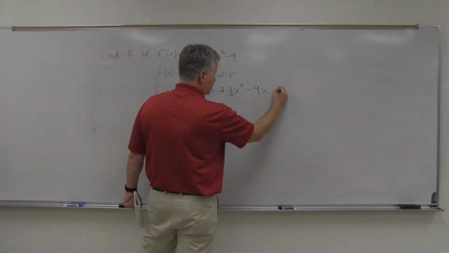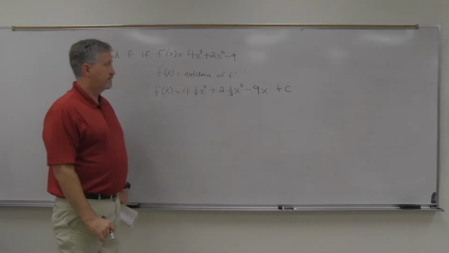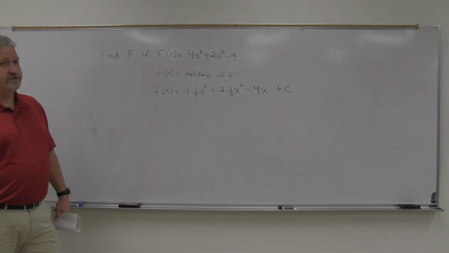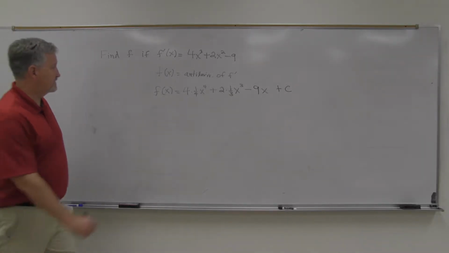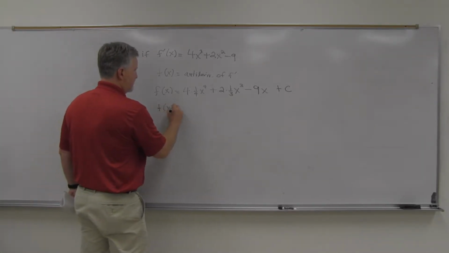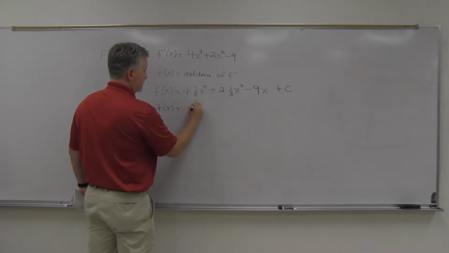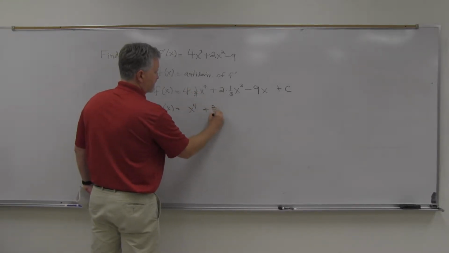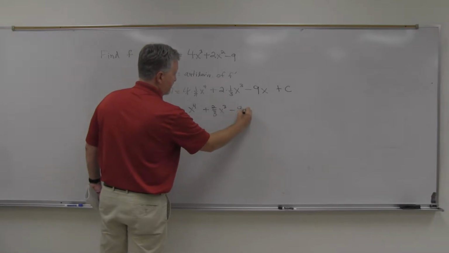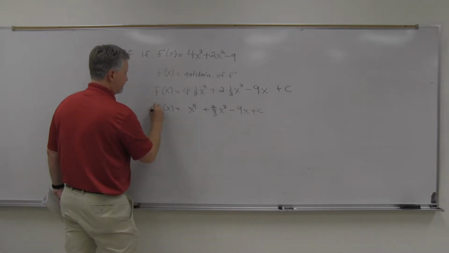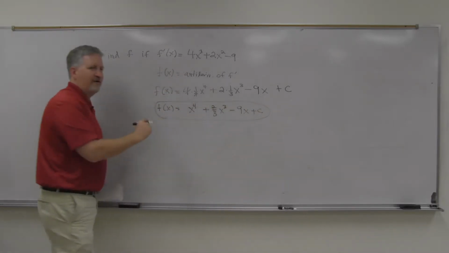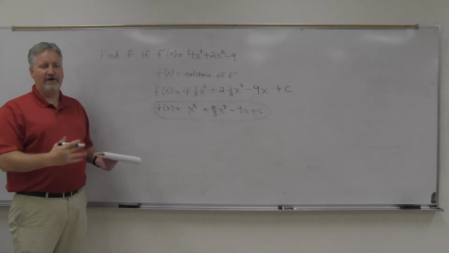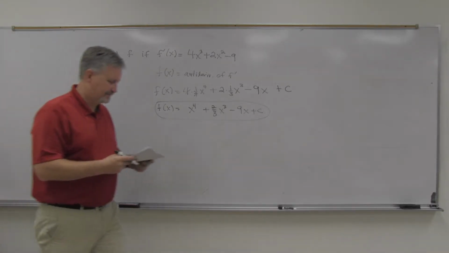And we are wanting f in most general terms, so we add the plus c. So what does that work out to? The f of x would be, the 4's cancel, it's just x to the 4th, plus 2/3 x cubed minus 9x plus c. Okay? So it's really the same problems we were just doing, it's just wording it a little bit different.